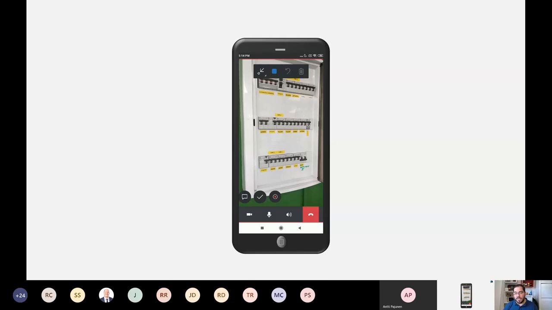When I finish, there's nothing on my screen. I can save it, download it to my device, or share it in the conversation, but it's not going to be part of the mixed reality experience at all.